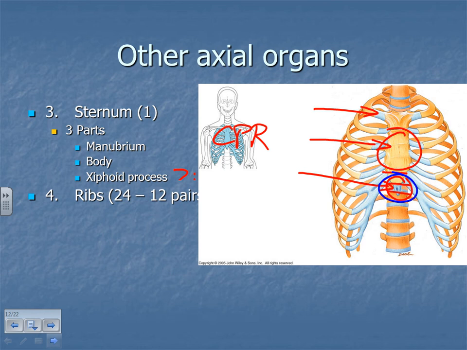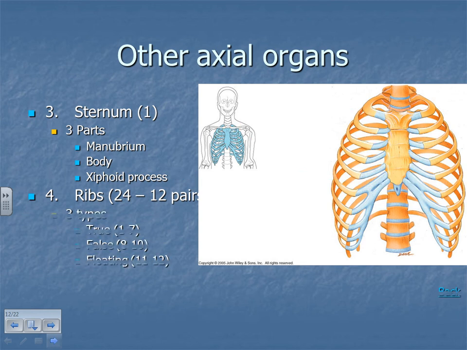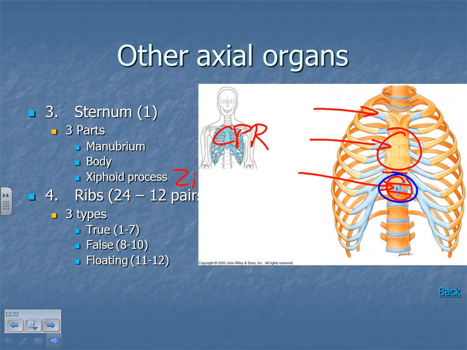Below the sternum or around the sternum, we have our ribs. We have 24 ribs, 12 pair. Males don't have one less than females. I know the creation account, evidently God put it back, or however you want to explain that. But the basic idea is male and female have the same number. There's 12 pairs, one for every thoracic vertebra. There are 3 types of ribs, though.